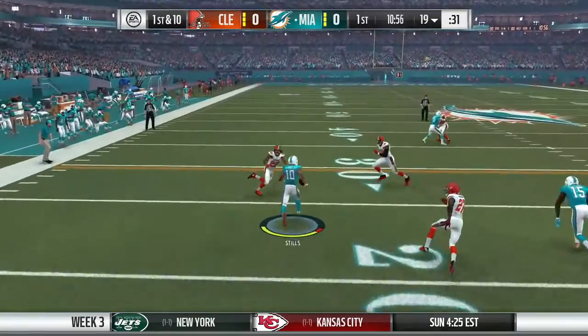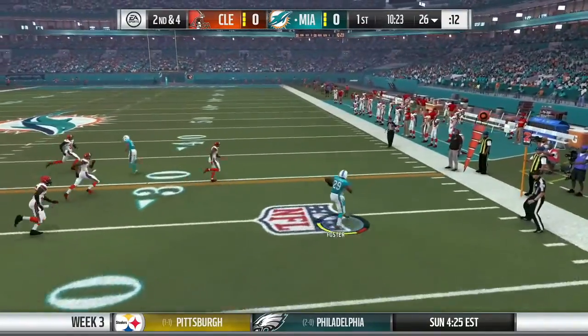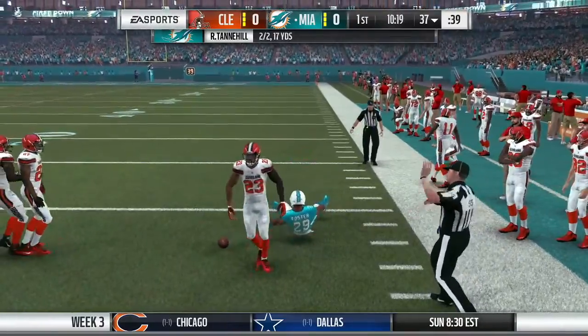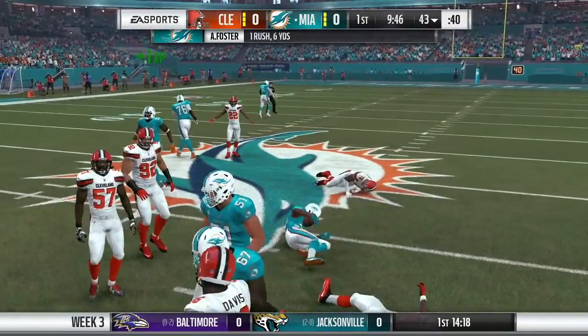That means that wide receivers like Kenny Stills are going to have to step up, and he's going to do so right there at the 6-yard completion on first down. Now 2nd and 4. Going to get Arian Foster involved in a passing gain with a first down on the right side. Pickup of 11. Tannehill getting going here early. 1st and 10 now. Here's Arian Foster up the middle. He's going to spin off a tackle. He's going to pick up a nice gain of 6 there.